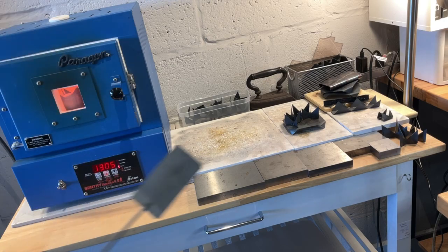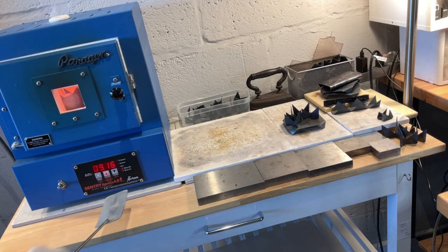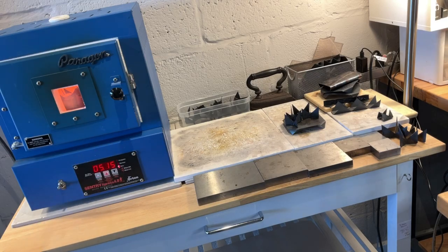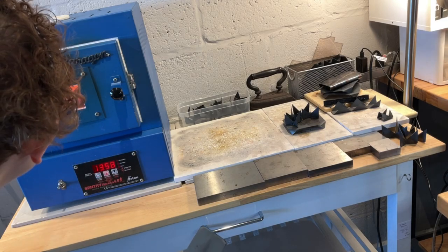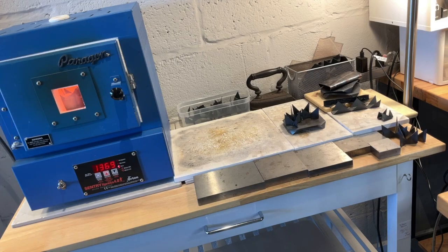All right, where are we? Well, we've got that one in the back that is harder, so it's going to take probably the full time. I'm going to take it all the way to 1430 just to make sure that it has a good opportunity to melt. Yeah, sitting here and staring at it. I probably should have let them dry a little bit more. Oh, maybe I want a second coat. Probably gonna put a second coat on.